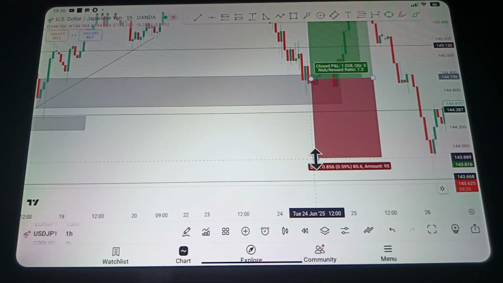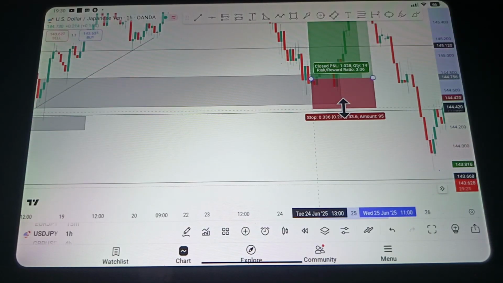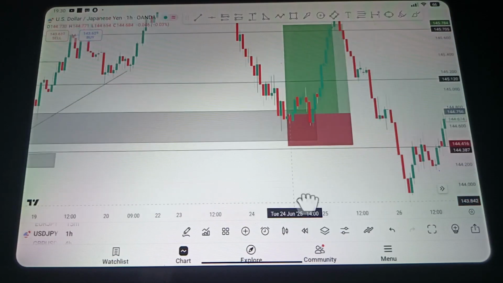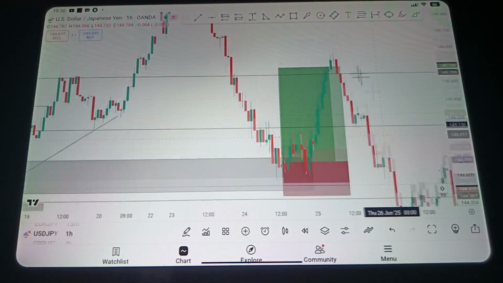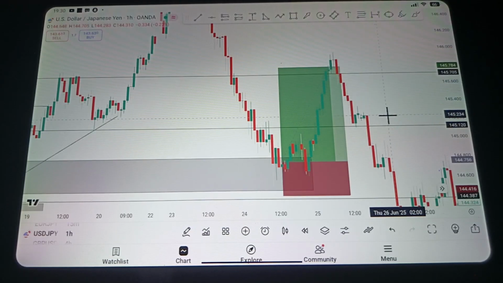As simple as that. As you can see, your stop loss is somewhere around here, so you're probably making 3:1 in this particular trade. 3:1 is okay, even though the market later reversed down to give us a change of trend, from uptrend to downtrend. So this is exactly how you can trade this particular strategy, so you avoid getting stopped out in the markets.